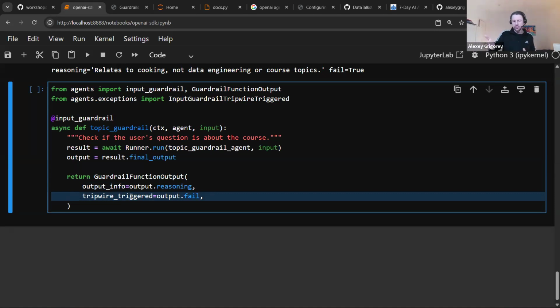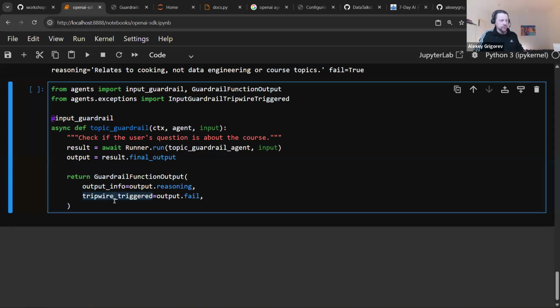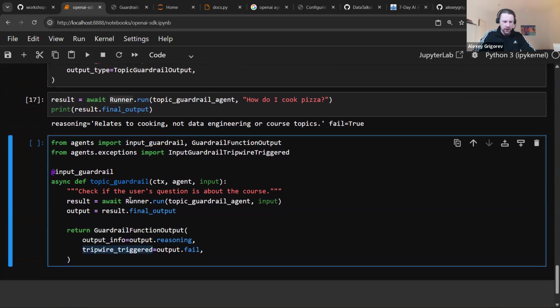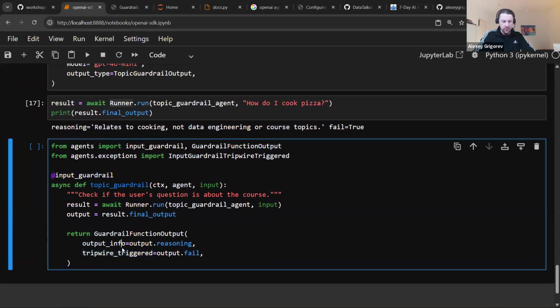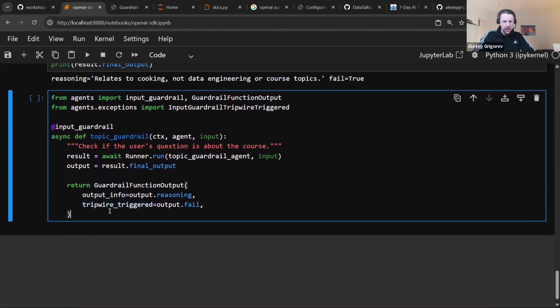So I was wondering where this name was coming from. The analogy is that when something happened in the assembly line, they would trigger the tripwire and stop the line. Here, we do the same: we stop the execution of the main agent by triggering this guardrail, this tripwire.